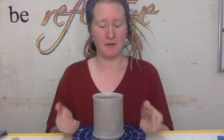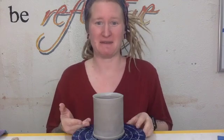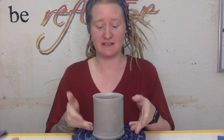So there you have it. That's the basics of making a slab cup. Pretty simple, making a cylinder, making the base, smoothing everything out, especially those seams. And then you have a lot of possibilities. This is a blank canvas. So what do you want to do with it?